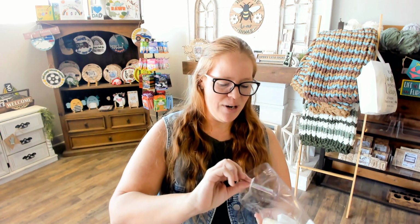And last but not least, you are going to be the first to get our newest Olive and Oak sticker. We love these fun little stickers as things we can include in our DIY packages, our kits in store, as well as just fun things to hand out. This one says, "Creativity is messy and I'm very creative." This one was partially designed by Levi, my son. He got to help pick the neon colors. I had some more pastels on there, but he's like, "No, I like the bright ones, Mom." So we've got bright, fun colors.